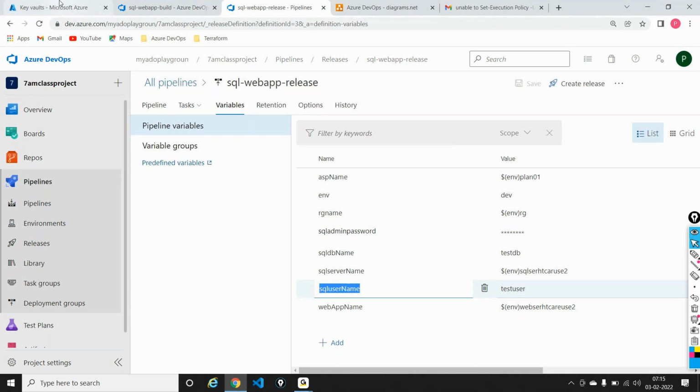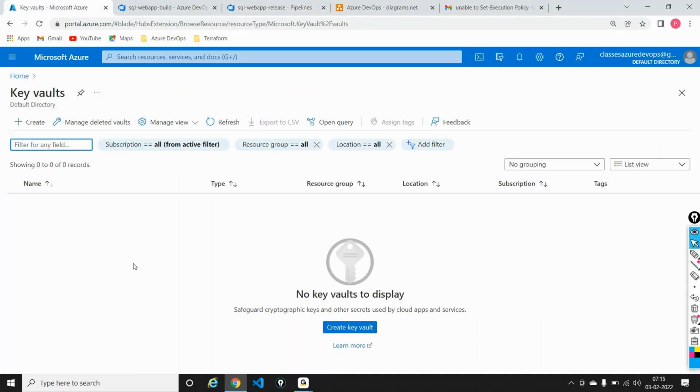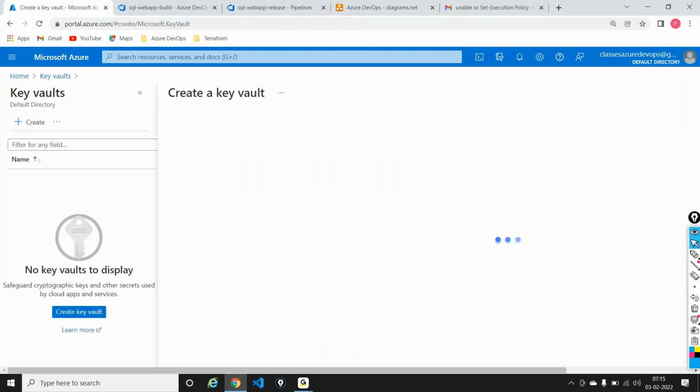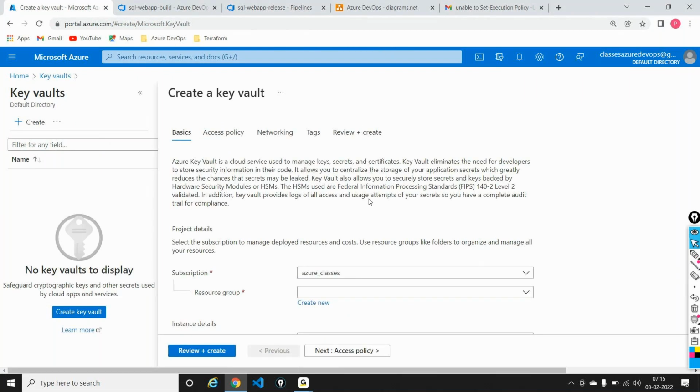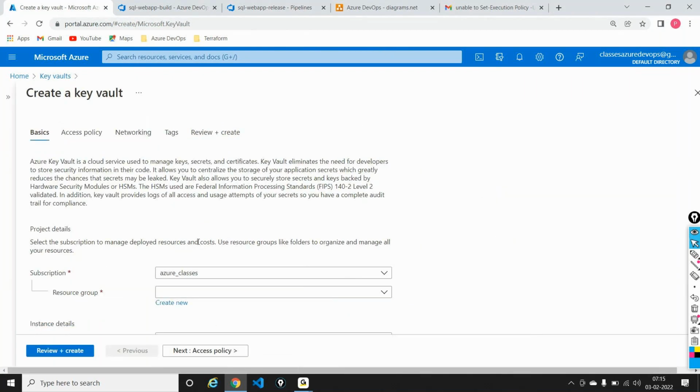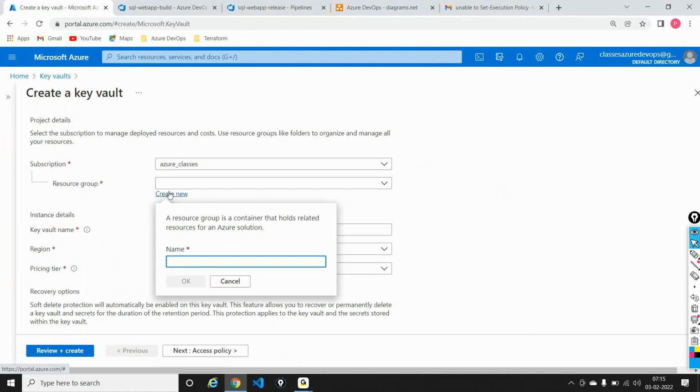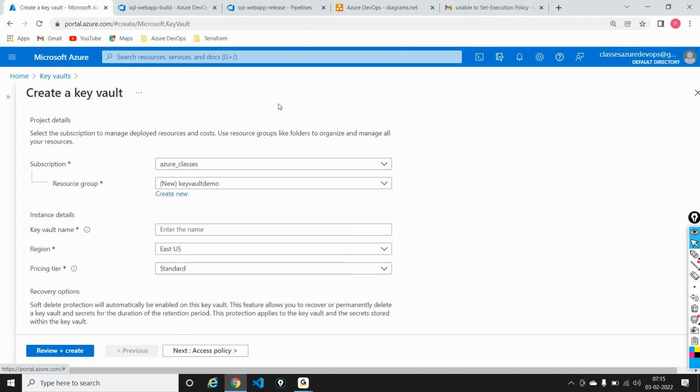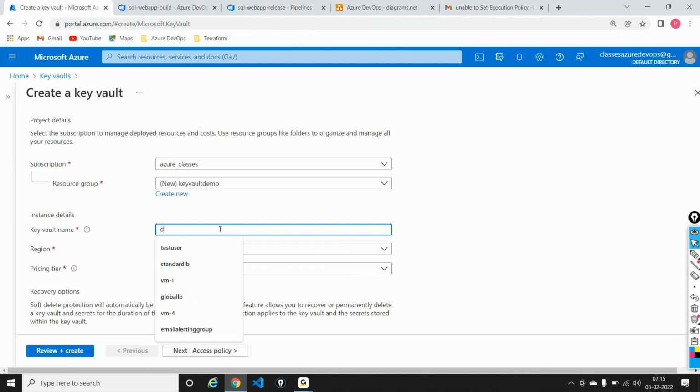So how do I then create one? What exactly is this? I'll just say create, and I'm hitting the create button. It's a very, very simple creation. It's firstly asking me the name of the resource group. I do not have one, so I'll say it is Evolve Demo. And the next thing I'll say is Demo KV US East 2000, something like this, just a unique name for my key vault.